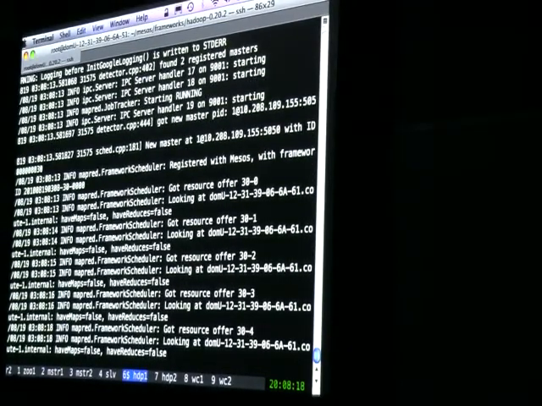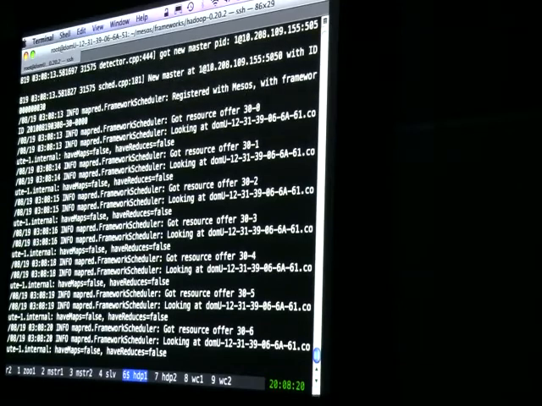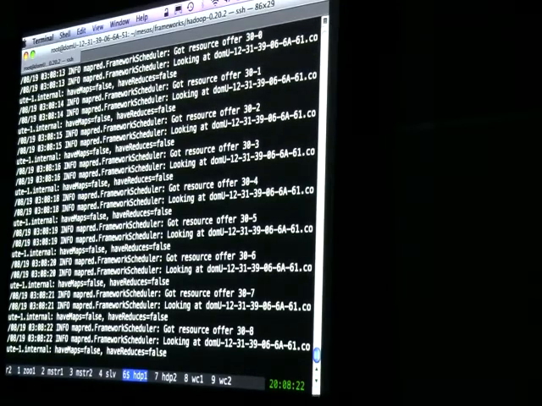So what you see here is some output that in the second level scheduler, in the port of Hadoop, which is this job tracker that I just ran, we have added some output in logging that says when it gets a resource offer and what it does with it, basically. So it looks at the resource offer every time it gets one and decides whether or not it wants to accept that resource offer and run a task. Since there are no jobs running in this Hadoop job tracker, it doesn't accept any resources.